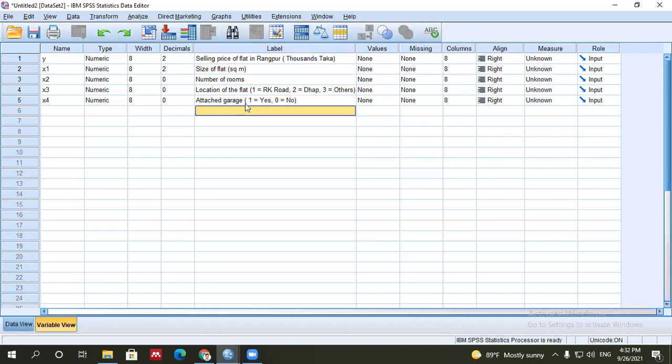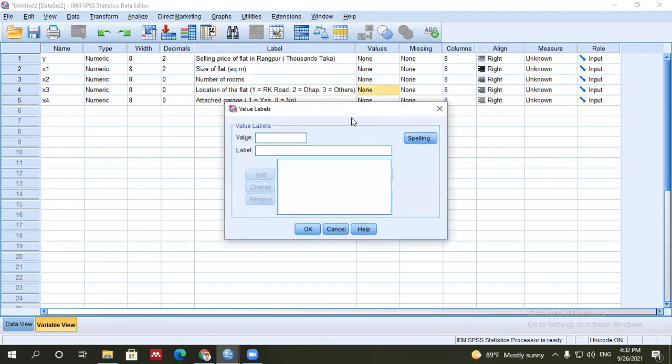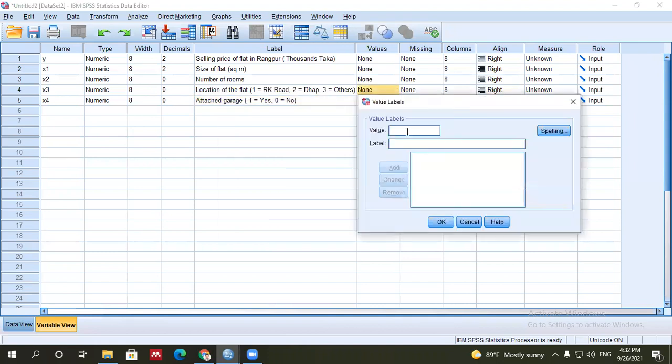It has some values, right? 1 and 0. It has some values also, 1, 2. That means predefined classes. These two variables have predefined classes. So what we can do here is click. Okay, so what is the value? Value 1. And what is the level? Level is nothing but the description of 1.